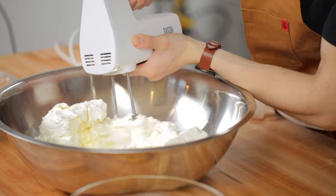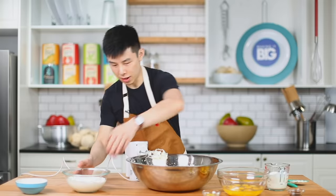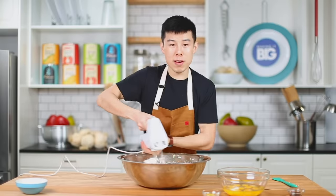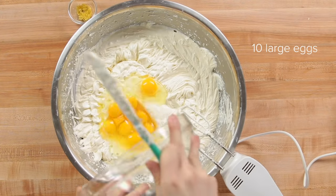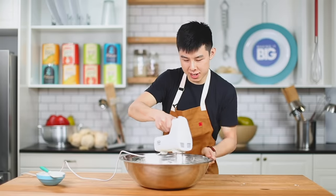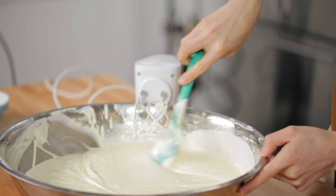It's like a cream cheese landscape. Up next, sour cream and heavy cream. Don't spill cream everywhere, Alvin — that would be bad. Getting a little bit of a workout doing all this. Flour next — don't go everywhere. Last, the eggs. A little bit of vanilla and lemon zest. It's time to go beyond maximum speed. I can smell burning coming from the machine. I'm pretty sure it wasn't supposed to be left on this long. I think the batter is pretty much done — nice and smooth. I have to do three more of these.